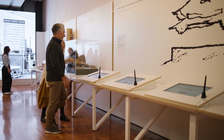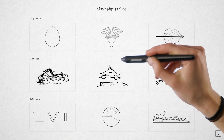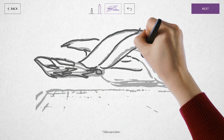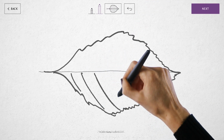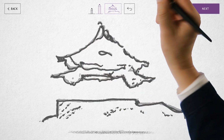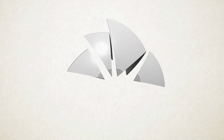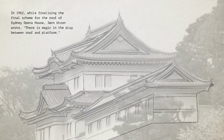The drafting table celebrates this sense of drawing and interpretation of the design history. We had this vision in mind of wanting people to play the role of an architect and to be able to sketch, straight from their mind's eye onto paper. We take their drawing and we transform it into these real images, these real sketches, and we give context around where did these come from and what are they describing in the context of the building.